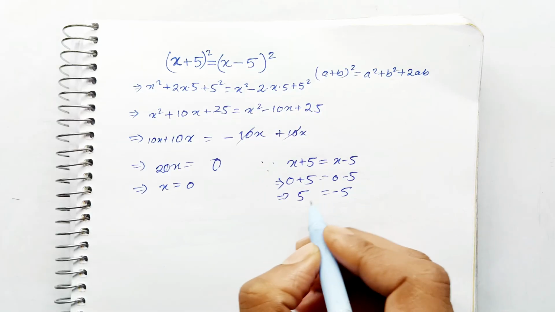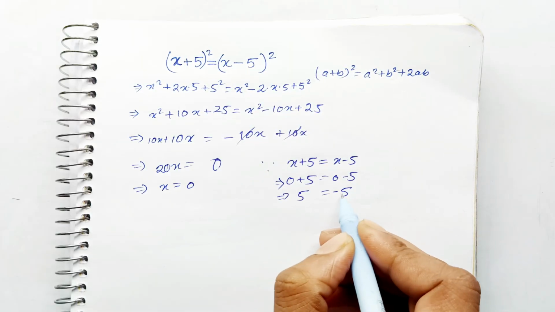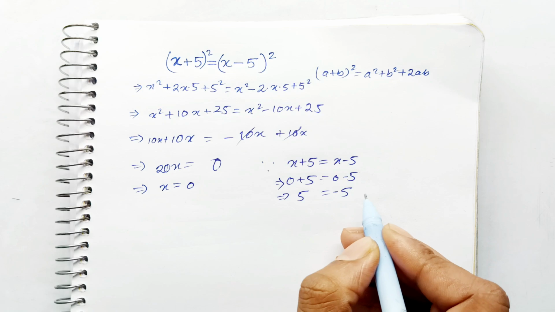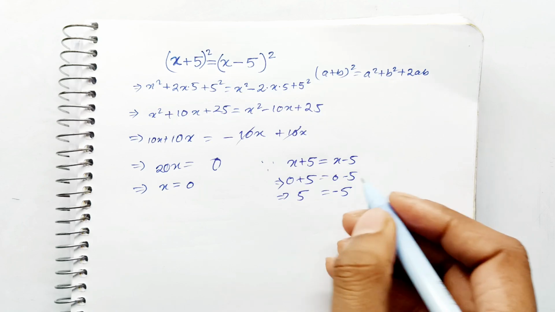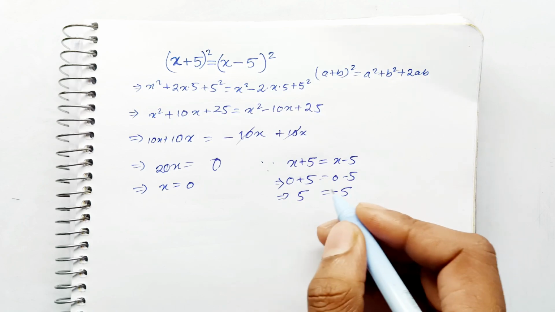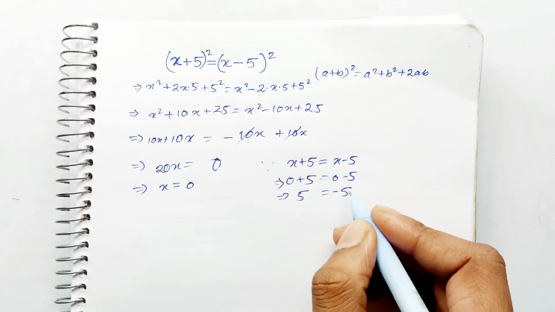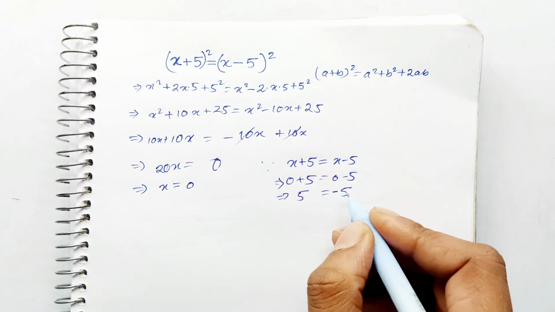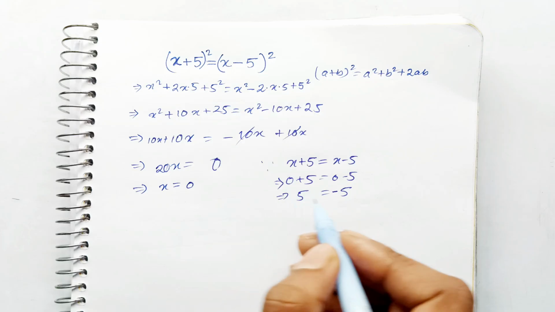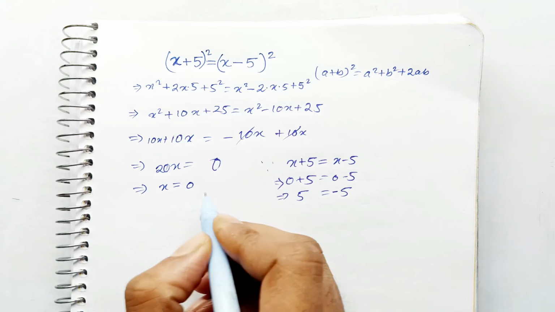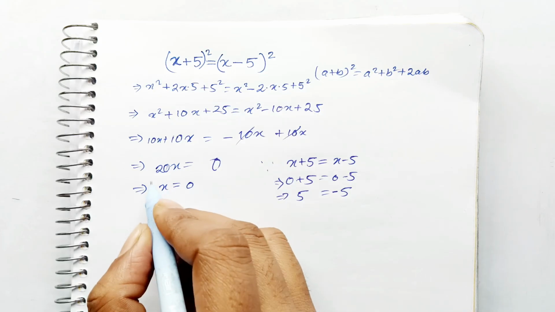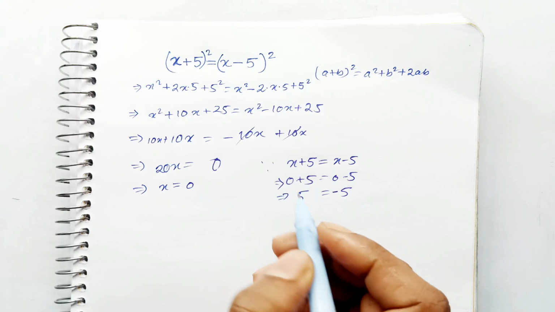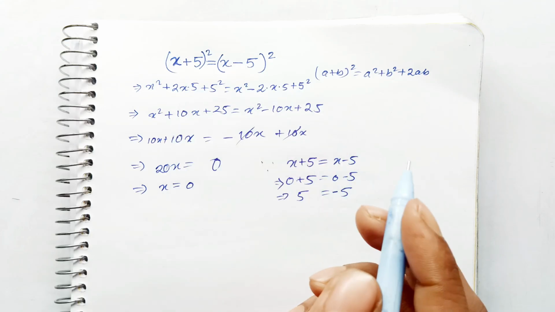So the equation is claiming that positive 5 is equal to negative 5. Is that true? Absolutely not. If you have $5, that is definitely not the same situation as owing someone $5. Since 5 does not equal negative 5, this proves that our calculated answer of 0 is actually a fake solution. It popped up only because we squared the equation earlier, but it doesn't work in reality.